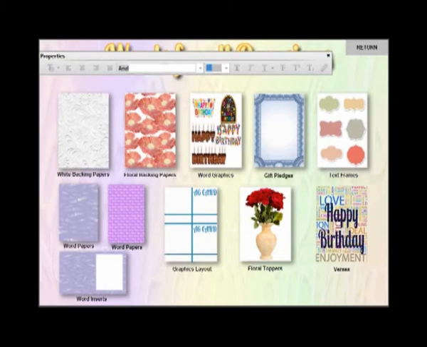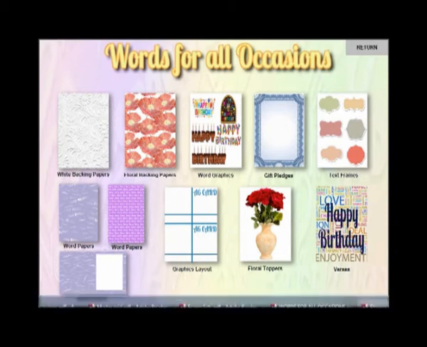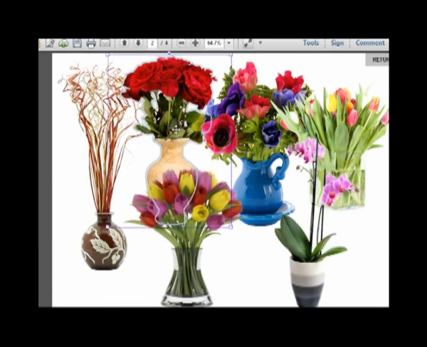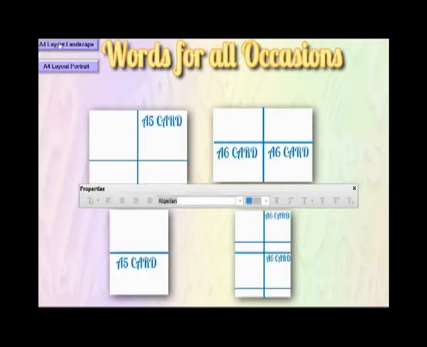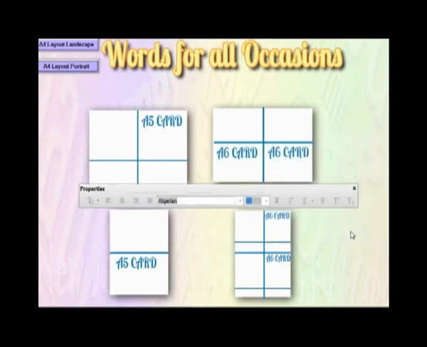So just to recap, let's go to the Flower Toppers here. I've already opened that page, so I'm going to click up here, or I could go down, click onto it, and bring it to the front. I'm going to just pick on my roses there. I'm going to go Control C, or Apple C, and I'm just going to show you here. Going to click that page down, go to the graphic layout, and let's just say we're going to have a portrait. Click to allow for permissions, and my portrait page is going to come up now.